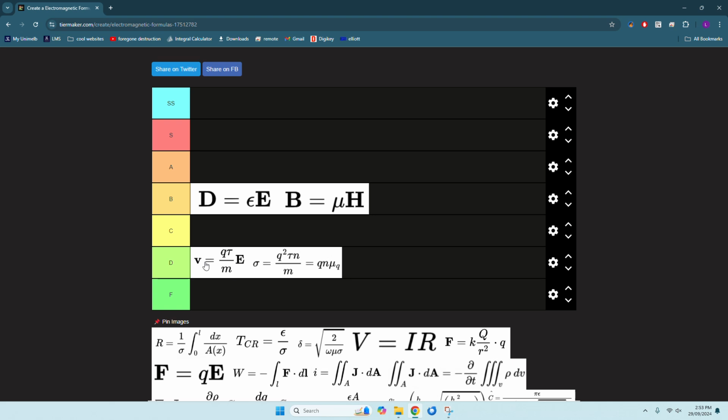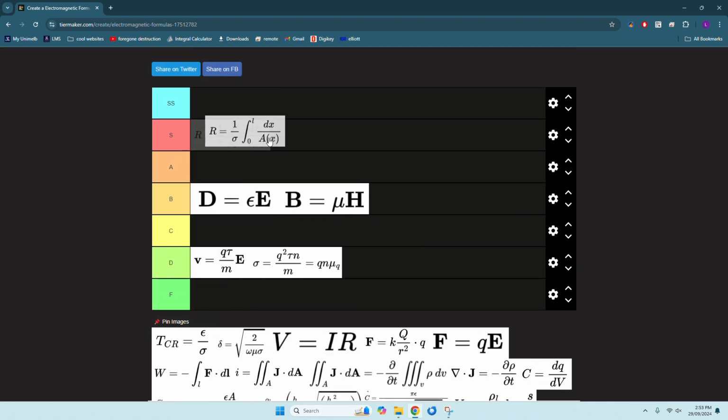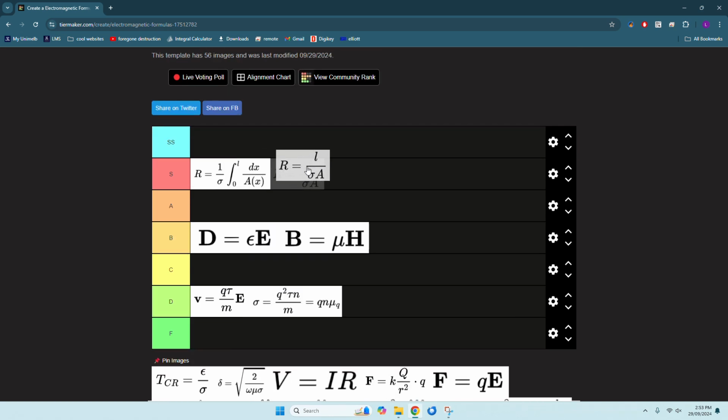These are both just explainers, really. They don't really have any proper purpose. This one, I'm not going to put in S, but it's pretty important, so we'll put it up here. This is just for you to calculate the resistance for a non-round shape. I've got the round shape version here, which is a lot easier, but this shows up in all kinds of exams. This is a fair bit easier, but because it's so easy, it probably won't show up in exams. But that just tells you how to find the resistance given a bunch of geometries.